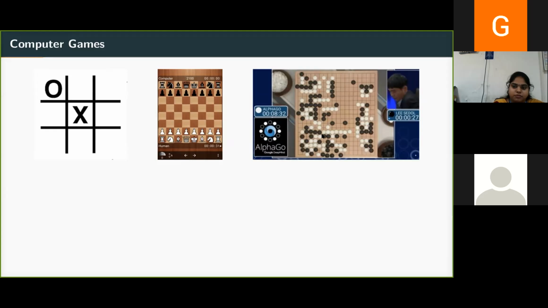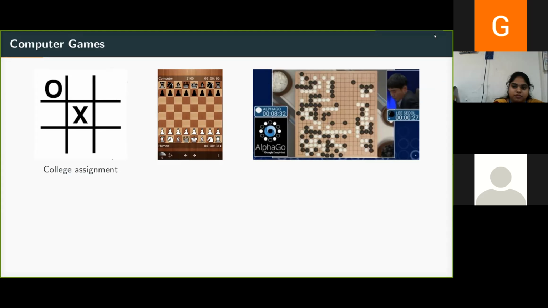A player with white coins and a player with black coins play, and they try to encircle the opponent. If you encircle the opponent, you will win. You place the coins on the junctions of the lines. In this game, the number of positions is even higher than in chess. Chess is simply 8x8 or 64 squares, whereas here you will have an even larger number of possible positions, and each position will have three options. You can either have a white player, a black player, or an empty space. So these are the number of possibilities that you see if you want to write a program for playing the game of AlphaGo.